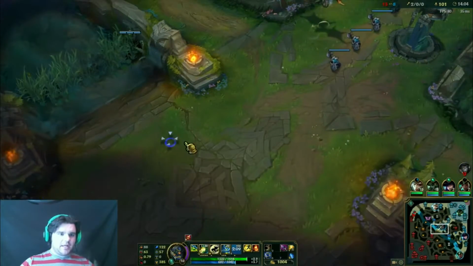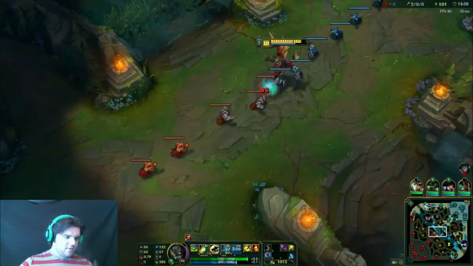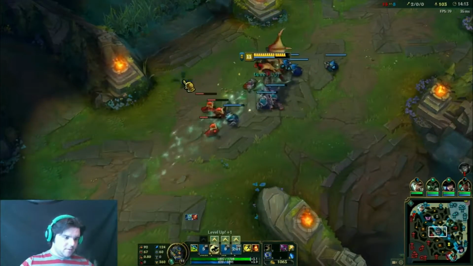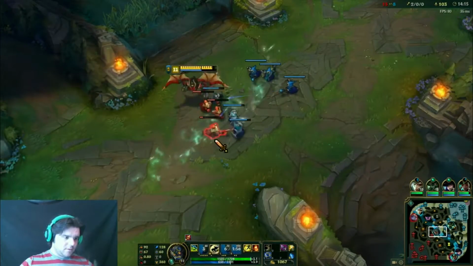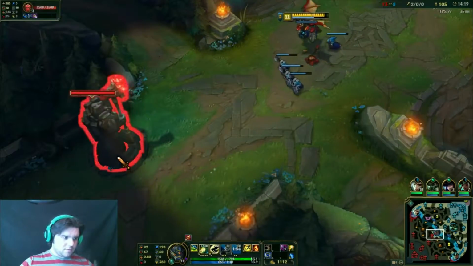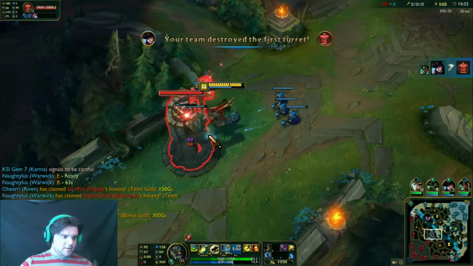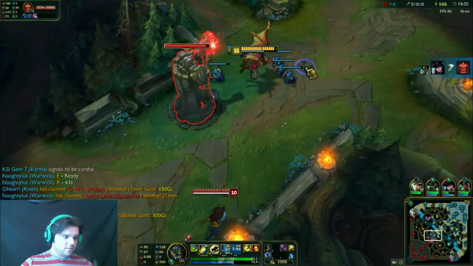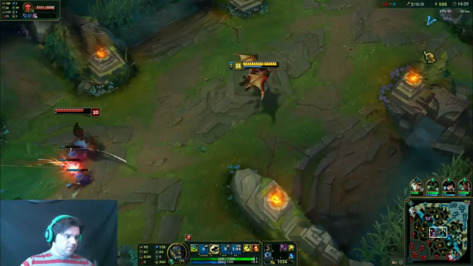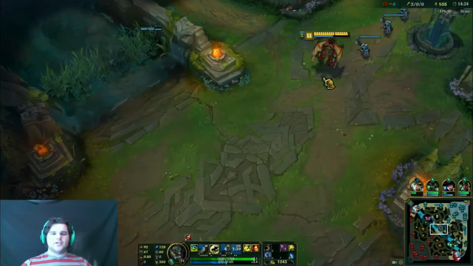That was fun. 2-0, we're only 5 kills down. Oh wow, we got first tower. That's good. Well, he didn't try to win all that, I'm surprised. Of course, he rushes the Phantom Dancer.